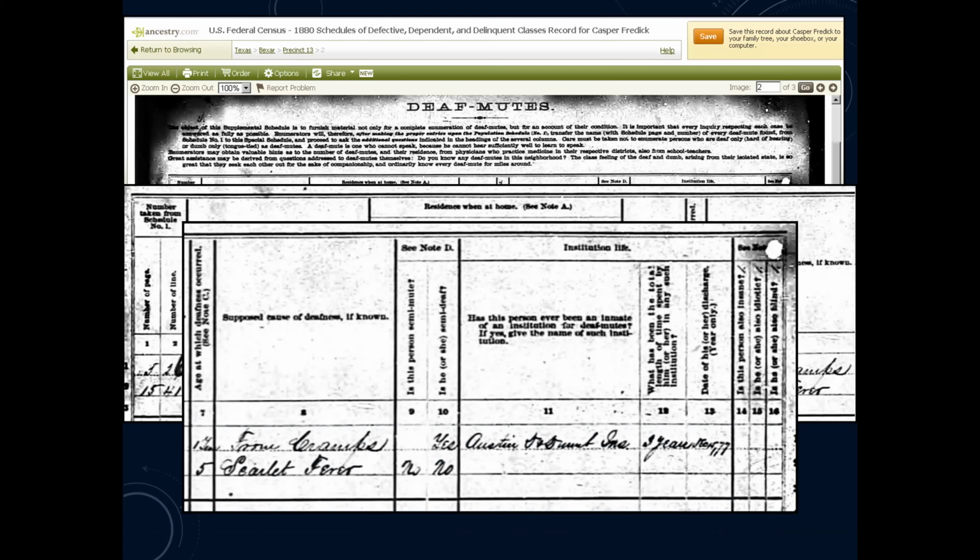Moving on to the next slide, which is why I see, okay. And then we also see that he was in the Austin Institute. He was there for 2 years, and he went in November of 1877. So we have other information that gives us more of the family history. We can look and see if there are Austin institutional records. We know that institutional records are difficult. There might be some at the state archives. There might be personnel information or people information. But even if we knew nothing else and found no other records, we know more about Casper than when we started just by looking in the federal population census.